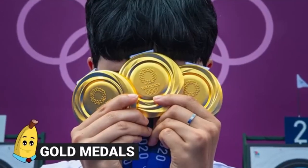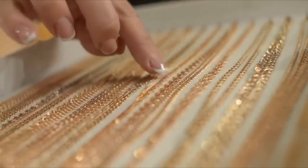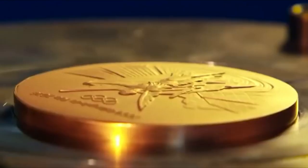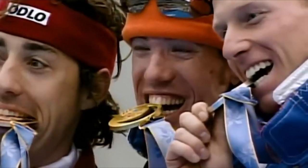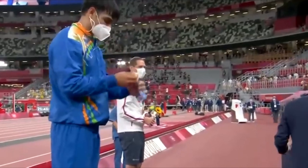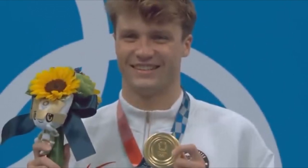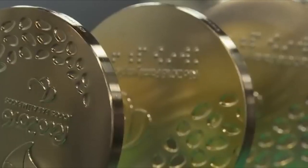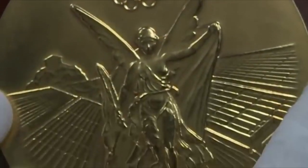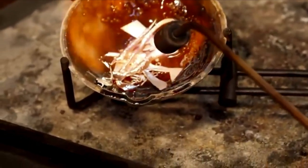#13: Gold Medals. One of the reasons people are so attracted to gold isn't just because of its value, but also its importance in society as a symbol of wealth and victory. The best example is the gold medals that men and women win at the Olympics. Bronze for third place, second gets silver, and if you make it to the top of the podium, you get a nice shiny gold medal. But what are these gold medals exactly — are they 100% gold or even close to it? Actually, no, and they haven't been for quite a long time. Olympic gold medals contain only about 1.34% gold, with the rest composed of sterling silver.